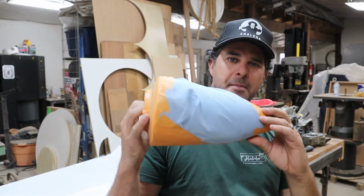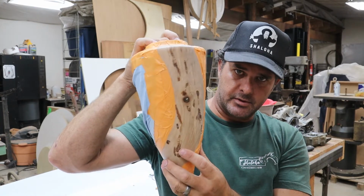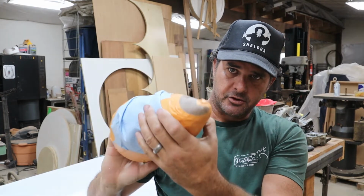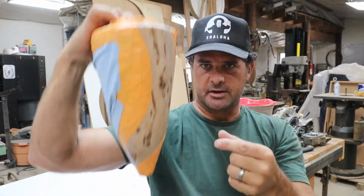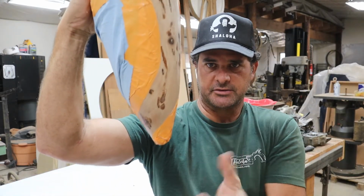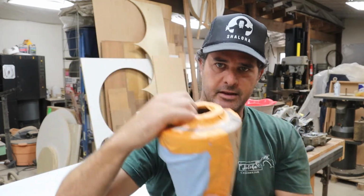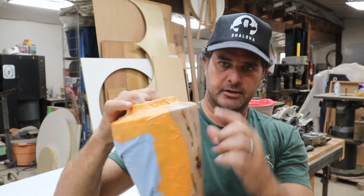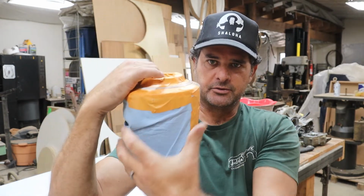All right, so I've got this all masked off. You can see this is the area that I'm going to have covered. It's going to spiral down to the bottom. There's going to be a mount, a wood piece that sits down like this and has a base and comes up, and there'll be a couple pins right here. And then it's going to have a really cool top on it. So I think this is going to look really nice. You'll have this flow down to the tip, and then you'll see all this wood.